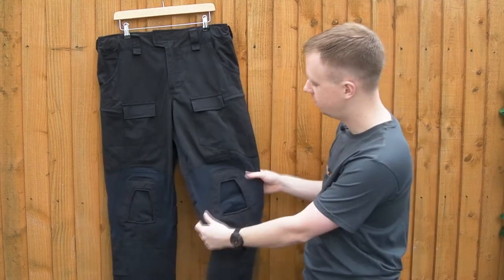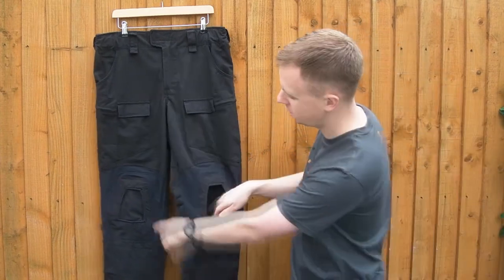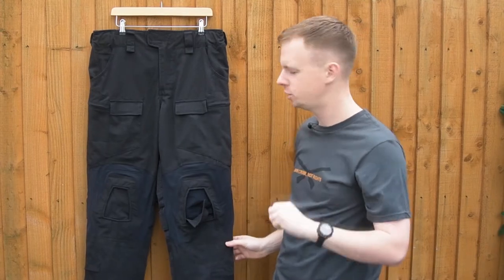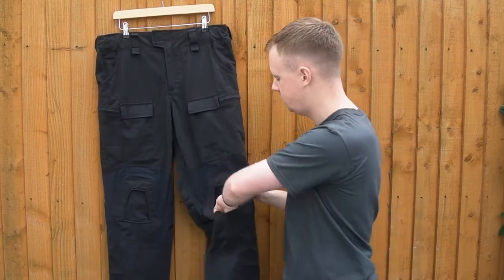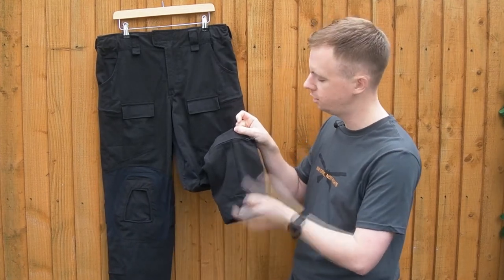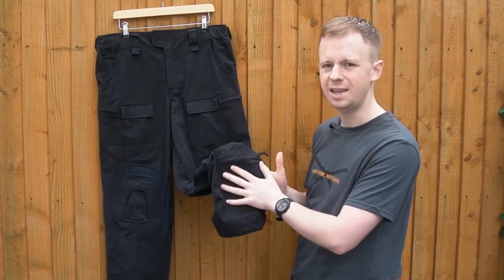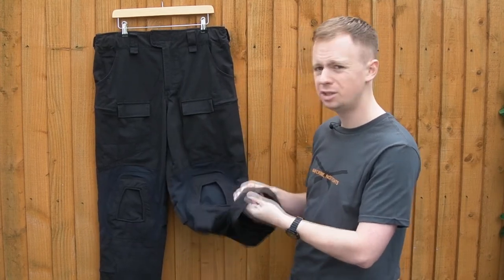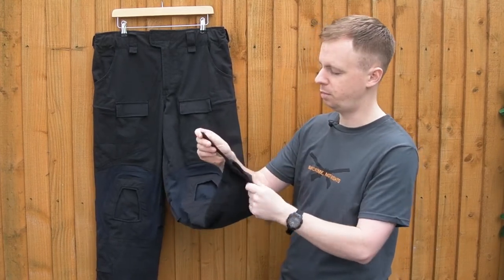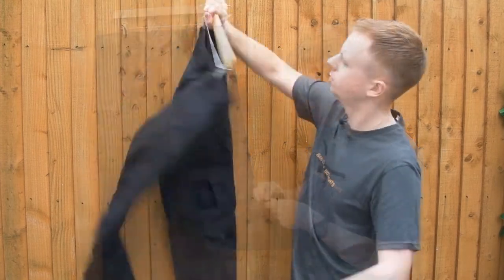The knee pad area has stretch fabric, as you'd expect, and fits the pads in perfectly — really good fit. On the other knee you've got the cover flap for the pad if you don't want to use one, or you can close the velcro flap. When using a combat pad, it tucks away nice and neat. Ankle pockets are a similar pattern to the thigh ones — zip for security, pleat in the middle for expansion — all your E&E survival gear goes in there. The ankles are double-layered, and rather than a conventional folding cuff there's a pull type with elastic so you can cinch it down tight around your boots.